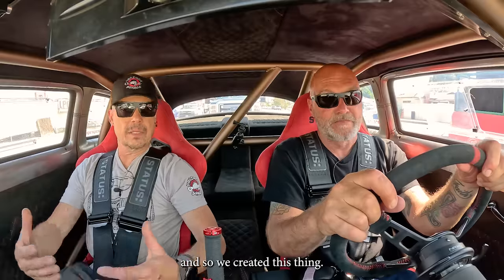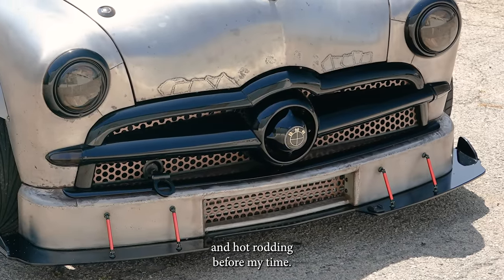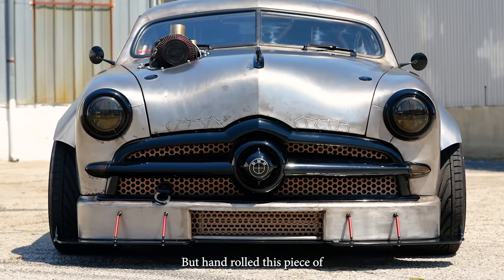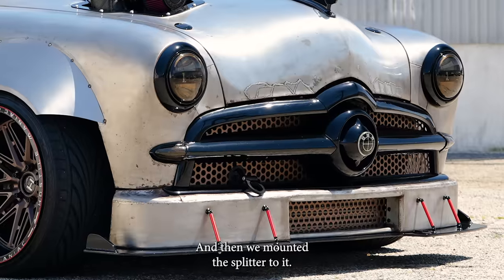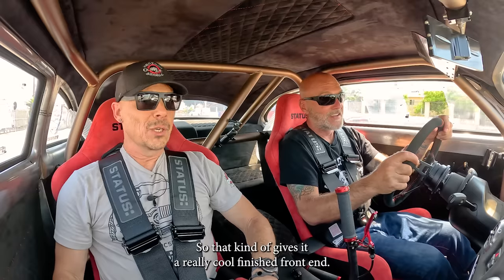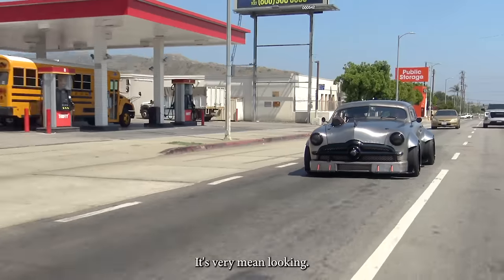And so we created this thing, it's a front roll pan, kind of comes from mini trucking, you know, and probably hot rodding before my time. But I hand rolled this piece of 18 gauge sheet metal for it, and then we mounted the splitter to it. So yeah, it kind of gives it a really cool finish on the front end. It's very mean looking. It really does.